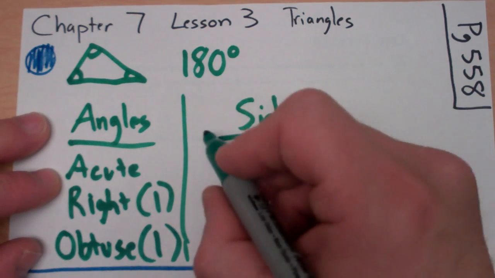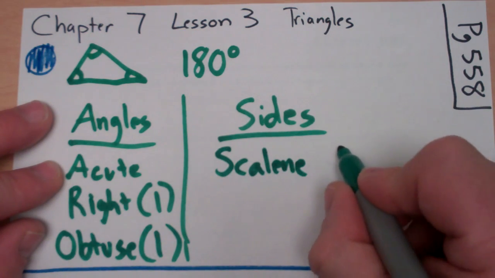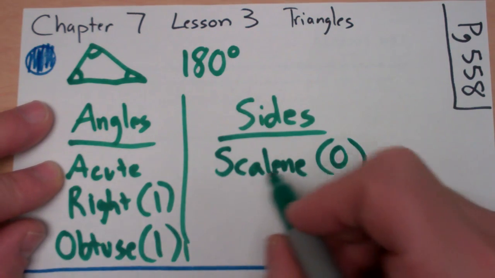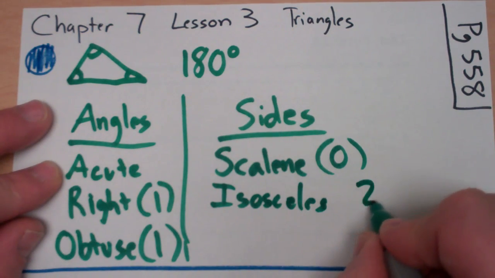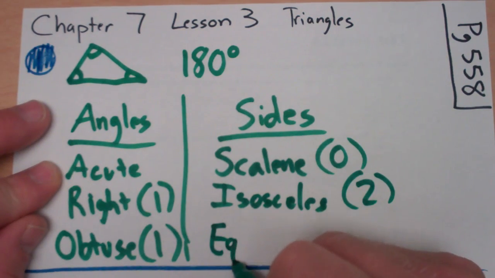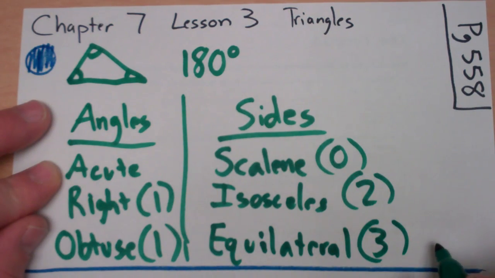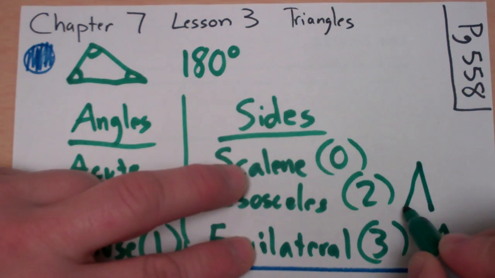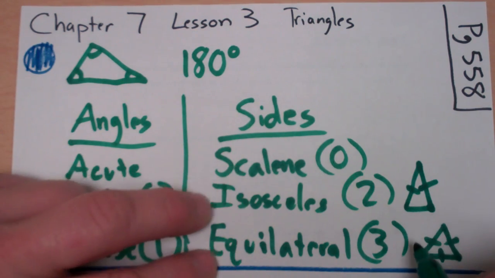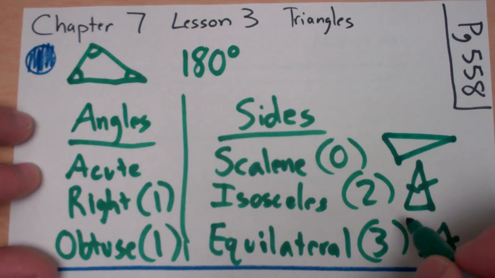As far as sides go, you have what is called scalene, which means zero sides match or are congruent. You have what is called isosceles, where two sides are congruent. And you have equilateral, where all three sides are congruent. The way they show congruent sides is they put the same number of lines through each one, so they're telling you all three are congruent. Here would be an isosceles. This one matches this one, but they don't match this one. Scalene means none of the sides match. They're all different lengths. Okay?